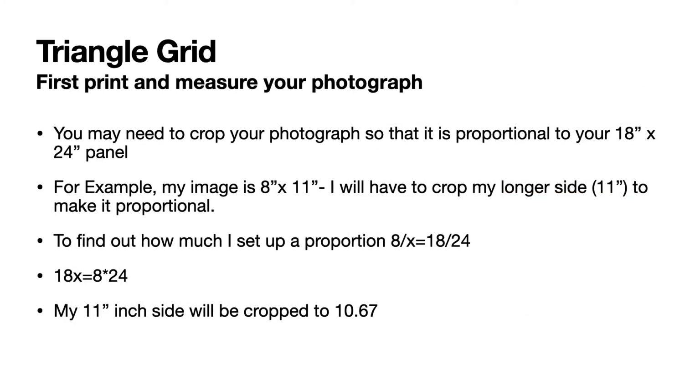So the first step in this process is for you to print your photograph and measure your photograph. Now you may need to crop your photograph so it's proportional to your 18 by 24 panel. What this means is that we can't change the size of the panel, so in order for this grid process to work, your photograph has to be proportional. So for example, if I printed my image 8 by 11, I'm probably going to have to crop my longer side 11 to make it proportional because it's just going to be a little bit too long.